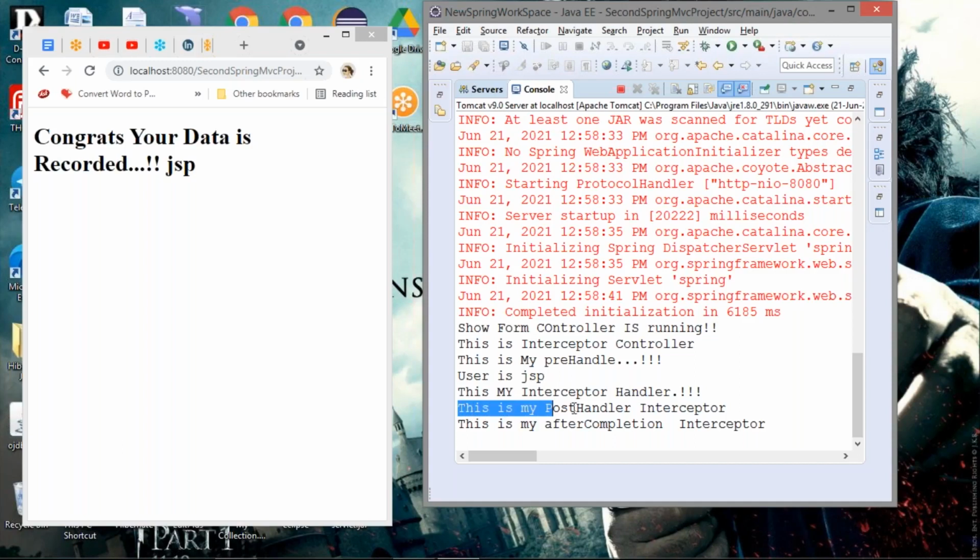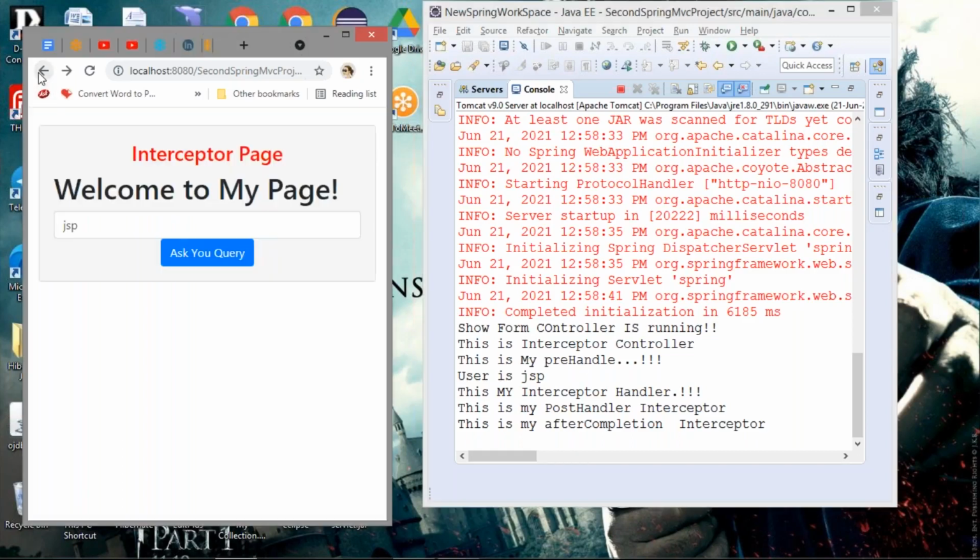After that, guys, the post handler interceptor has been executed. So first you can see this is my pre-handler. After that, whatever data you give has been processed. And after that, the post handler has been executed. After that, the after completion. So this particular statement we got, this request has been processed, this request has been accepted, and all the process has happened whenever I passed a name which does not start with small m or capital M.